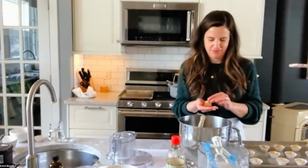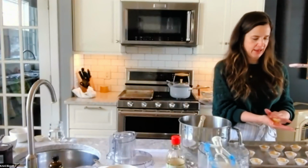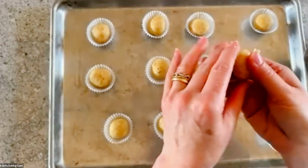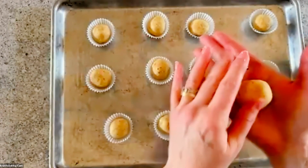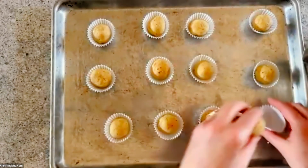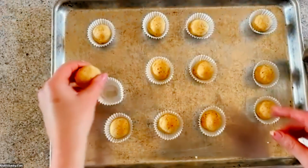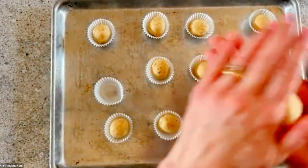Okay, so the ball rolling is probably another great place for kids to be helping a lot. Oh, 100%. Yes. And it's a really easy dough to work with. Some doughs you really have to let chill before you start rolling, but this is not going to stick to your hands. It's just extremely easy to work with. And that's partially thanks to the lot of butter going here. And again, we're working with that ground hazelnut, which is adding some more fat to the dough.